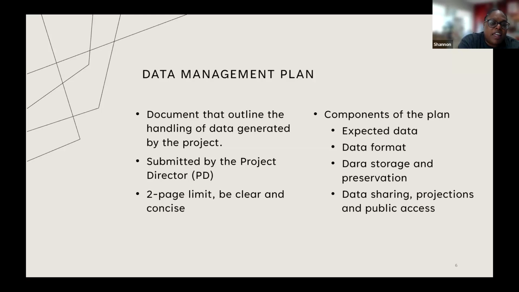You want to provide an estimate of how long the data will be preserved and state the plan for a retention period. You also want to include tools and contingency plans that will be used to avoid data loss, degradation, or damage. And then the final component of a data plan is data sharing, protection, and public access.